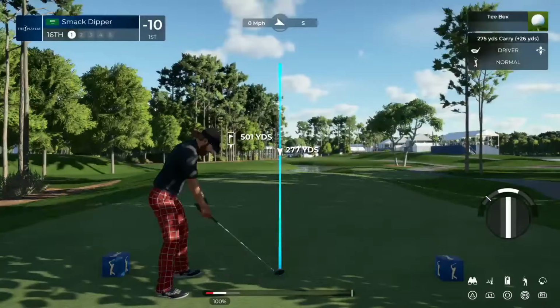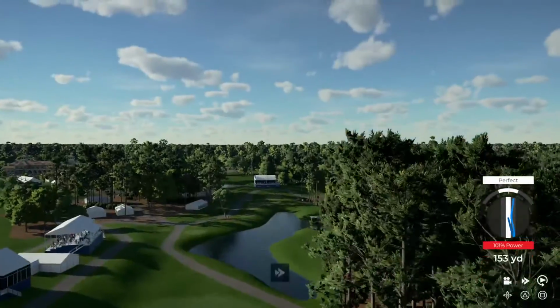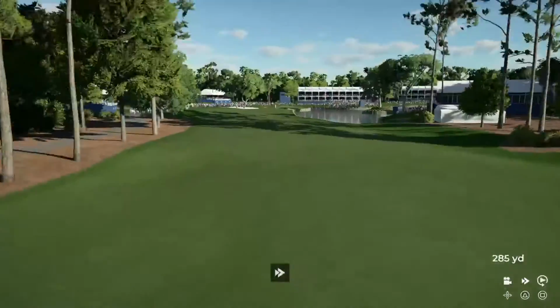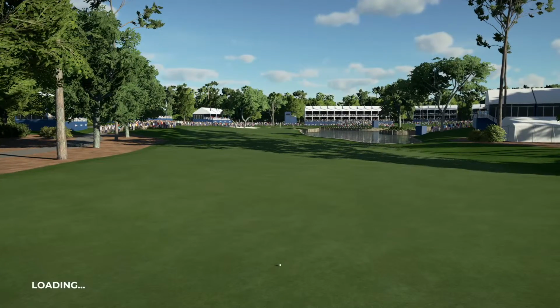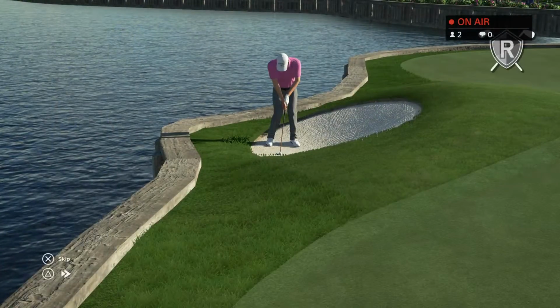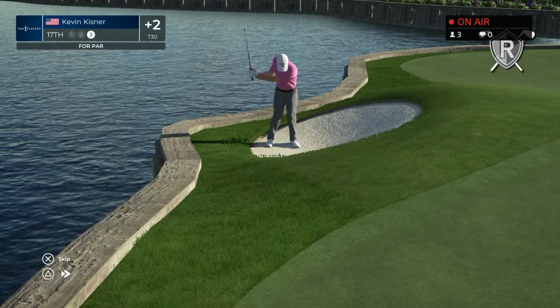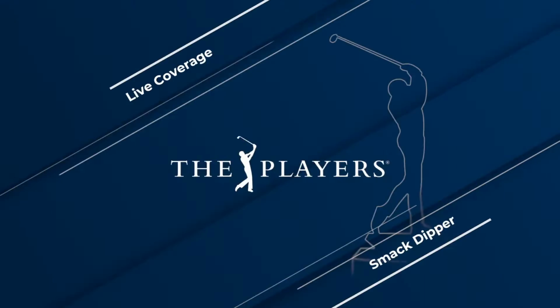Let's see how you take on this 16th hole. Par 5, 486 yards. Fun-filled adventure waits. Find the fairway, and let's see how brave you are. Do you want to take on the second shot and try and knock it on the green? Of course you do, but watch out. Lots of water awaiting a wayward second.